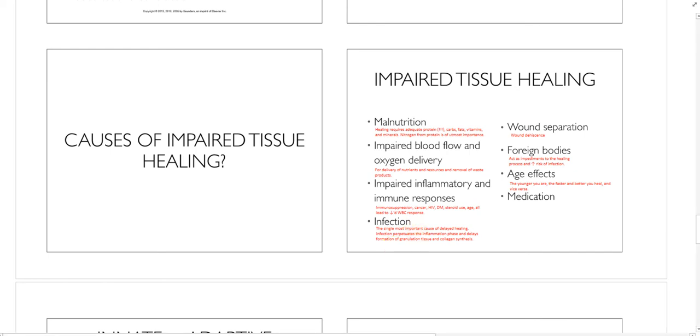Infection is the single most important cause of delayed healing because the body's primary purpose at that point is to get rid of the pathogen, not repair the damaged tissue. It impairs the formulation of granulation tissue and collagen synthesis. So I mean, we're constantly in this inflammatory state rather than beginning any stage of real healing. Wound separation, proper term for that would be wound dehiscence. Literally, the wound is spread apart. So you have a good, nice surgery. They did all their stuff right. Let's say it was in your abdomen.